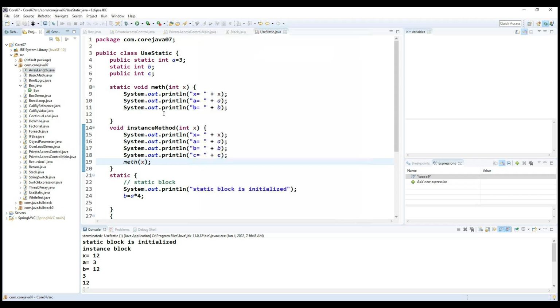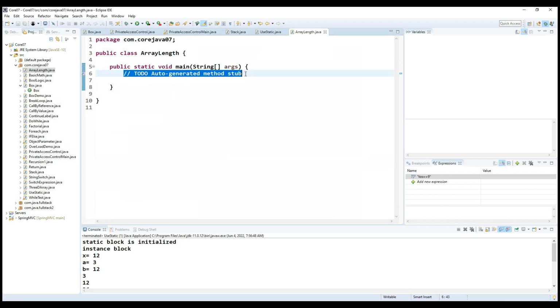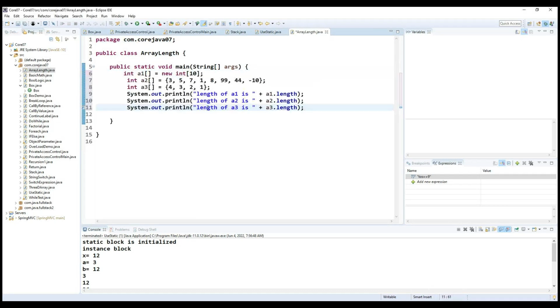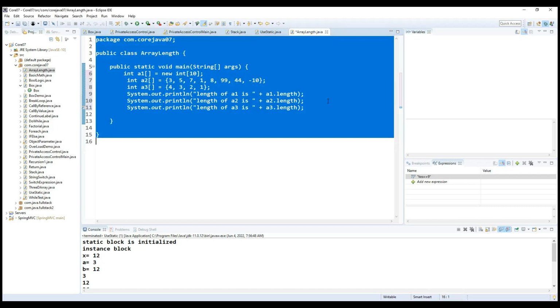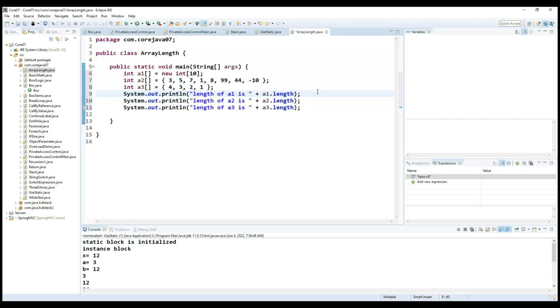Array length here. So inside the main method, I'm going to write here, and I'm copying this from a different location. Now observe carefully what I'm doing here. First, we have the normal array size creation, and this is the array initializer. We are going to call these two sections. Here we are just providing the values, and here we are providing the size, but right now we don't have values. We are not initializing the values, we just come up with the size.